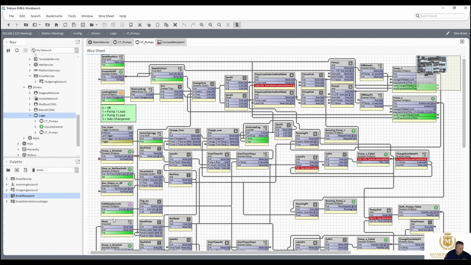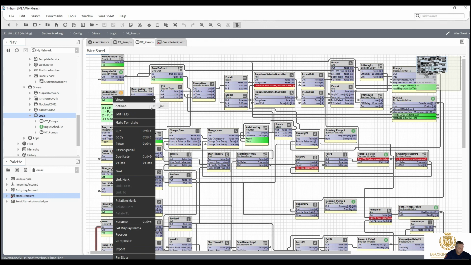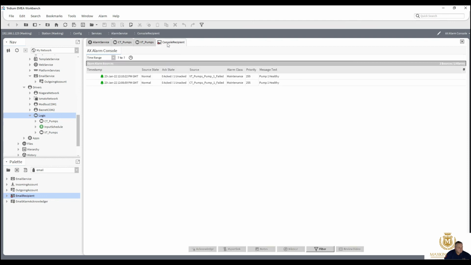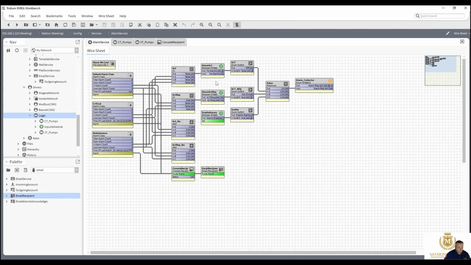So reset this. So now we should have 2 greens, which we have, but again unacted. So if we look at the alarm service, you can see that we've got act there, and we've actually got 2 of them. So you can bring that across to the graphics for the client to see.